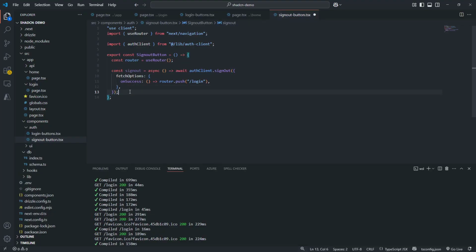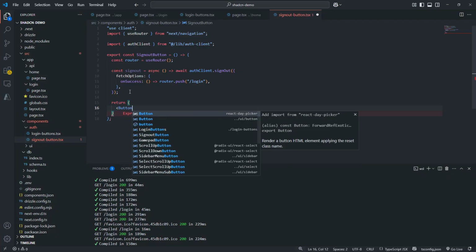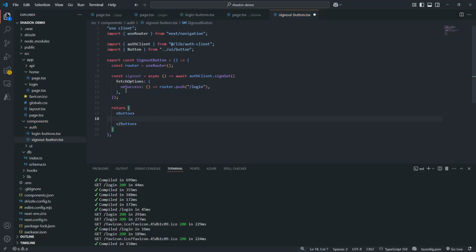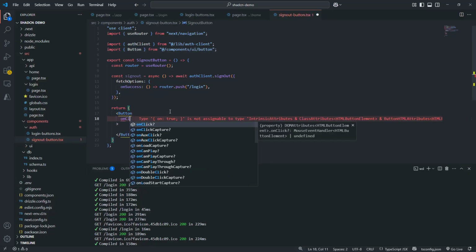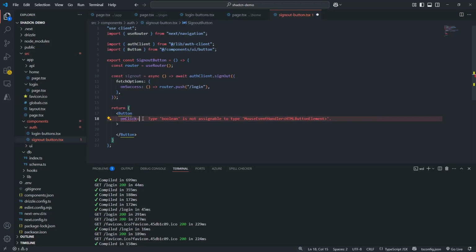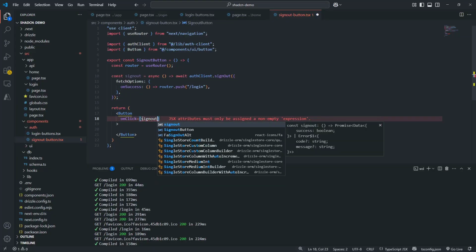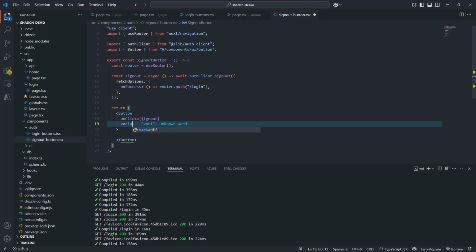Okay, comma, semicolon. And then I'm going to provide the rest of the contents of our sign out button here. Make sure that you're grabbing it from @/components UI button. Great. And then for our on-click, and click here, we're going to have sign out. And then variant, just to make it look different than the earlier login button, we're going to use variant of outline. Great. And provide sign out.